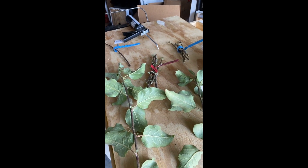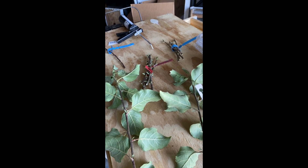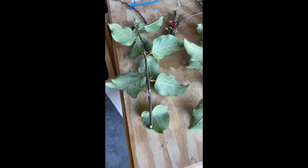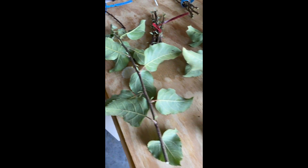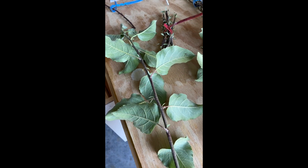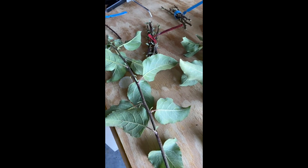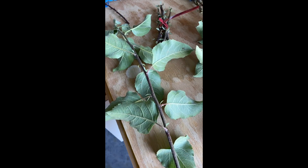They were flopping over with the wind because there was just too much weight on their little root system, so I cut them back. I was going to throw away the parts I had cut off, but then I had a thought - maybe I can trim these up, save them, put them in the refrigerator, and see how viable they are for next winter, just in case those seedlings don't come back or one of my other trees decides it wants to go toe-up from a freeze.